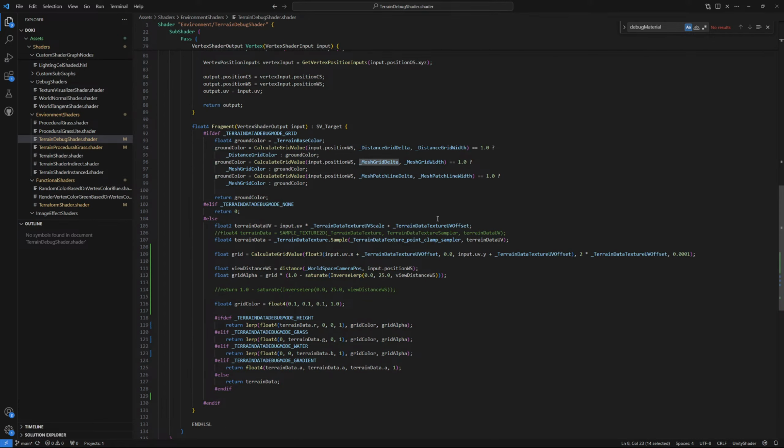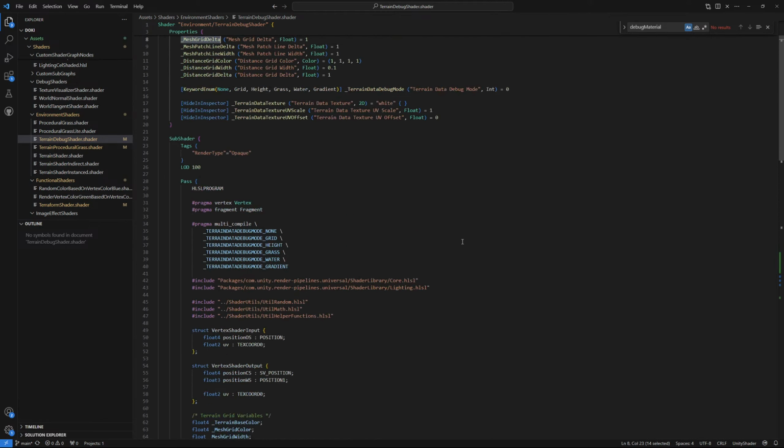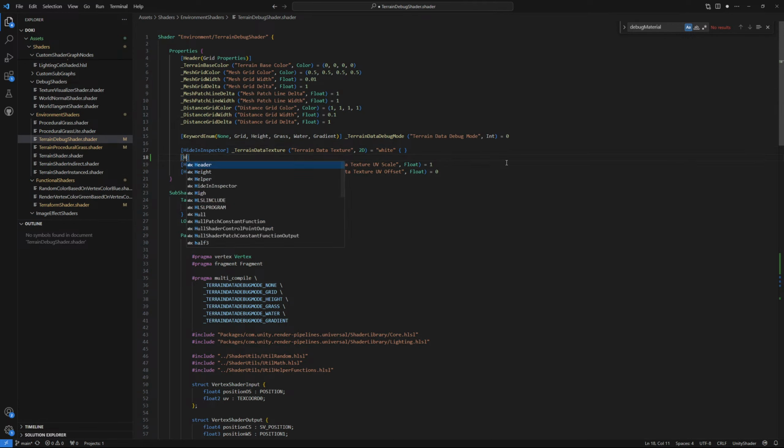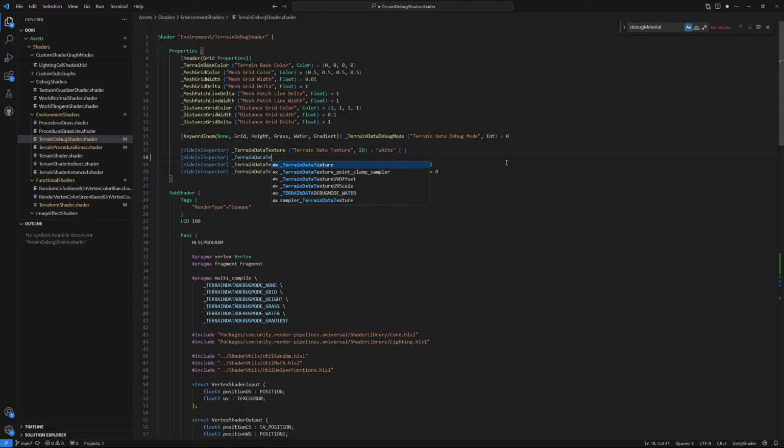Mesh grid delta, however, is in world space, so I wonder if we want to do this. Terrain data texture, terrain data texture.